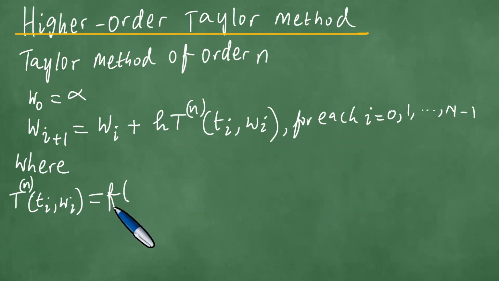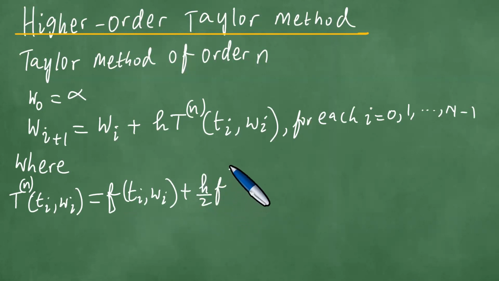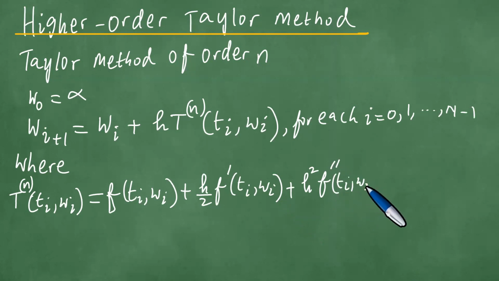It's very important. We pay particular attention to the higher order derivative of the differential equation, which is obviously stated as this. Then you have T of t sub i, w sub i plus h over 2. I'm going to state a bit more terms than we did last time. If this one is the first derivative, then there's the power of the h. So if we move on and state h squared, that is going to be the second derivative of t sub i, w sub i.